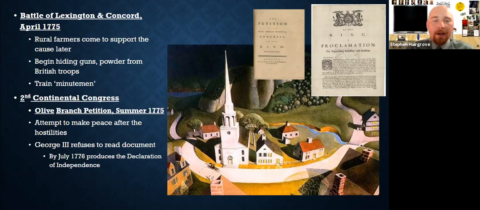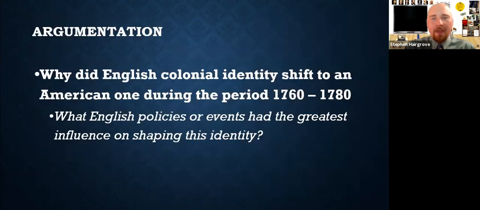And so we'll pick up the next part of the story with the Declaration of Independence, which was not when we won our independence. It's where some people declared it. That was actually pretty much a low point in the war in 1776. But this is what I want us to start to really think about, turning this into an argumentative idea: when did their colonial identity shift? And what policies helped shape that identity that didn't necessarily exist before?